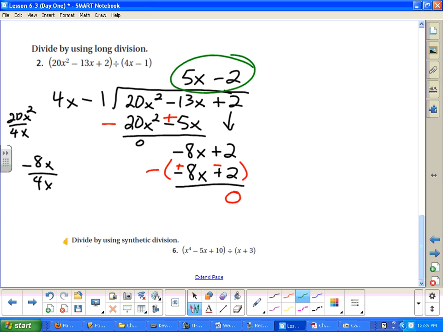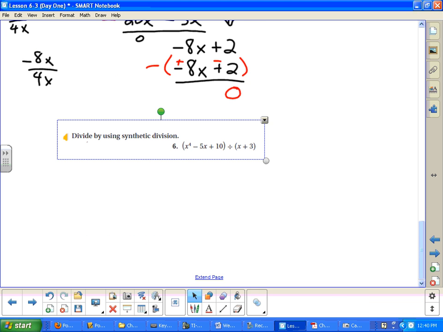All right, so that's long division. And a reminder, with long division, if my divisor has a coefficient of x, like this one has 4 as a coefficient of x, I have to use long division when I divide that. Synthetic division does not work in that case. You can do it, and you'll get an answer, but your answer won't be correct. It'll actually need to be 4 times bigger. All right, so let's do a synthetic division one then.